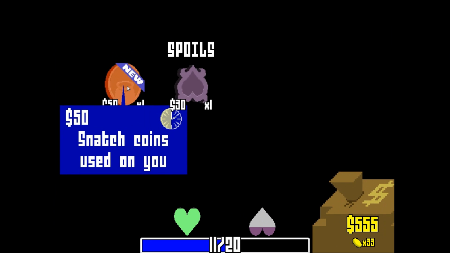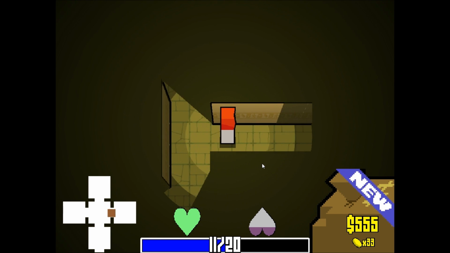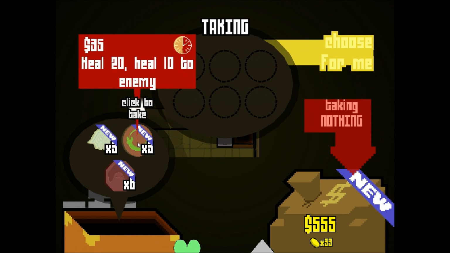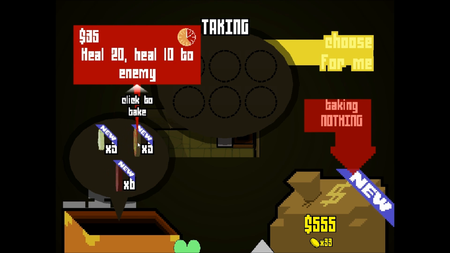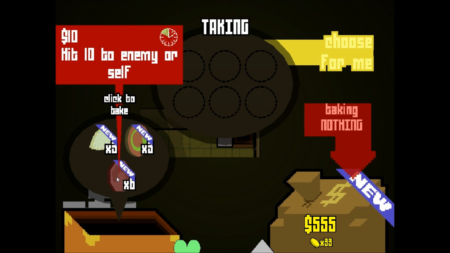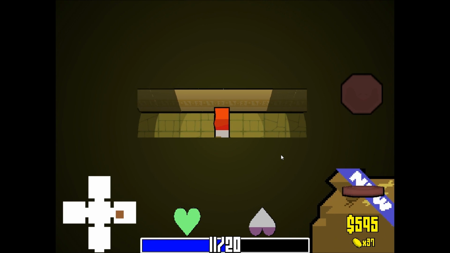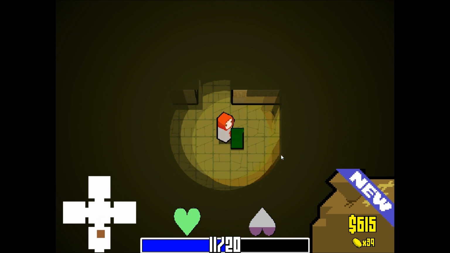Snatch coins used on... oh! That's nice. Gimme that. Protect status. Heal 20. Heal 20 to enemy. Hit 10. Let's just loot those. This is a very interesting run. Can you control the battle with... no.